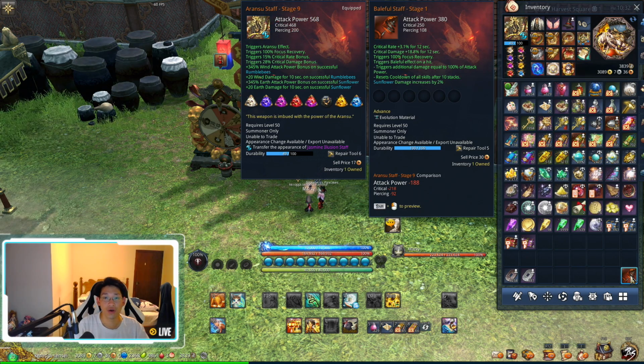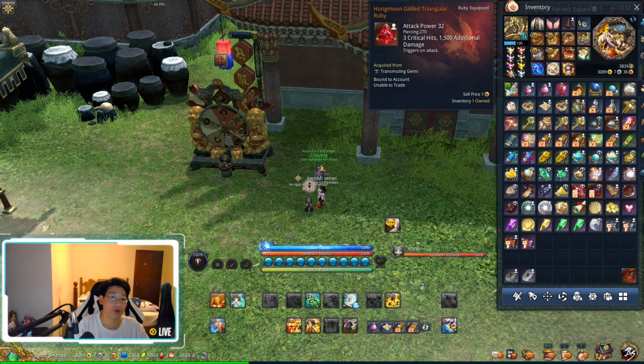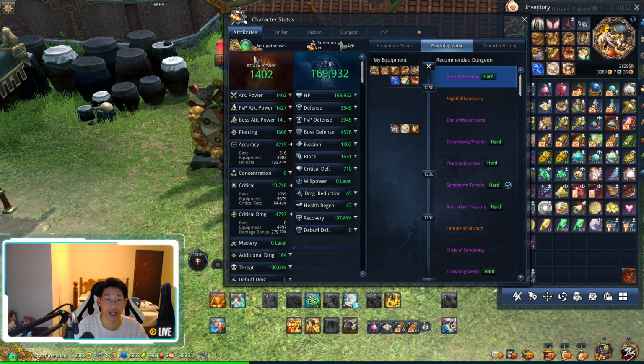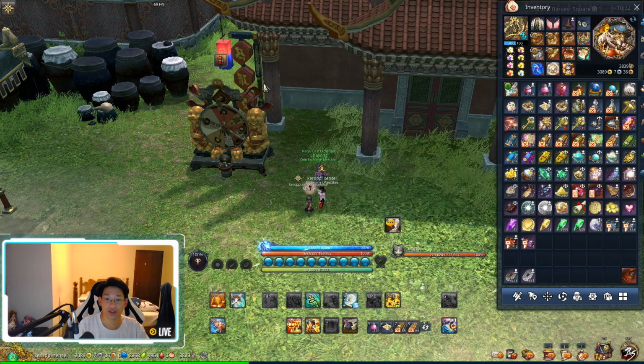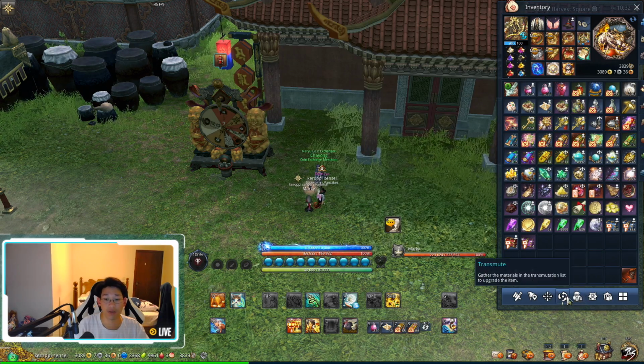Having 6 slots will help you a lot, because just by having the slots, you're able to put more gems into your weapon, which will allow you to increase your stats, especially your AP, which a lot of people care about, your attack power. So by having more slots and having the option to put more gems in to boost your AP will definitely help a lot.